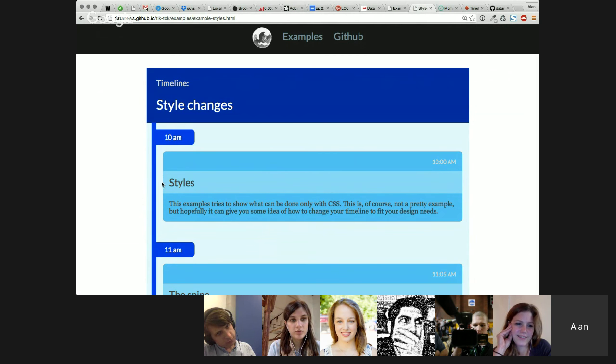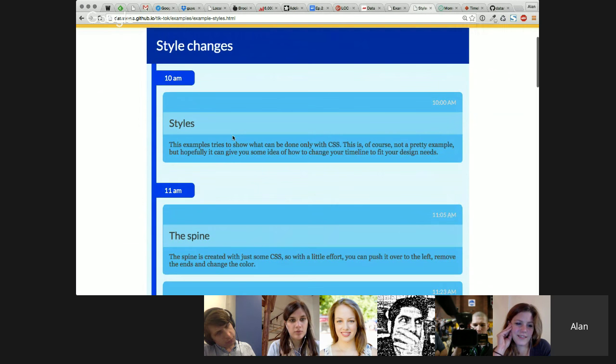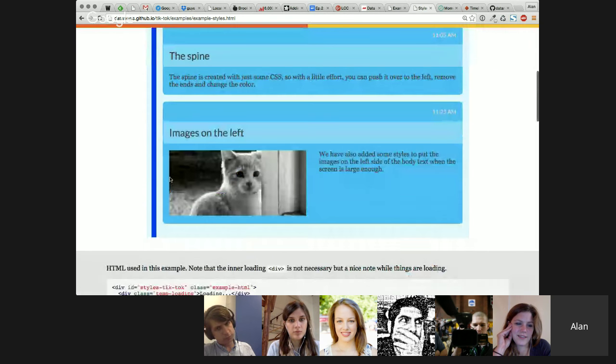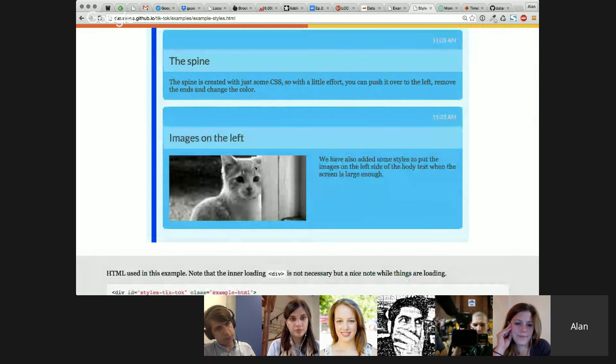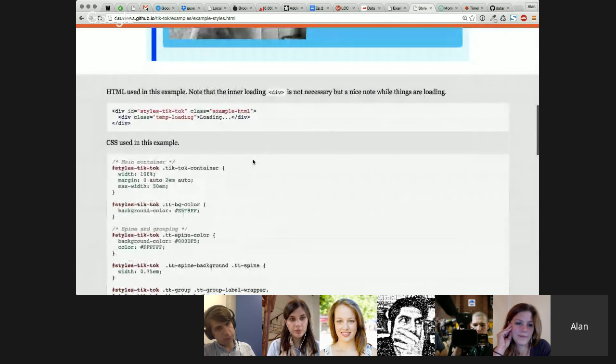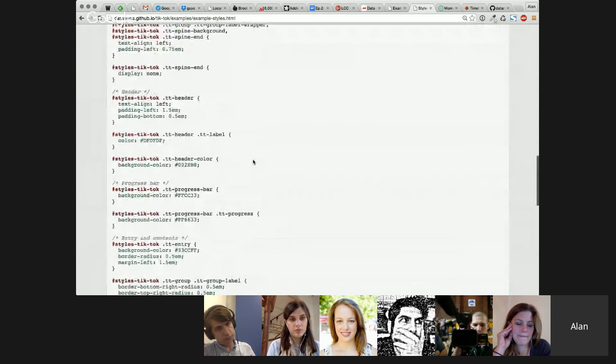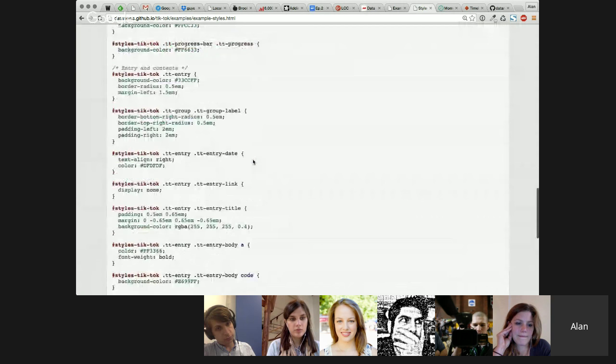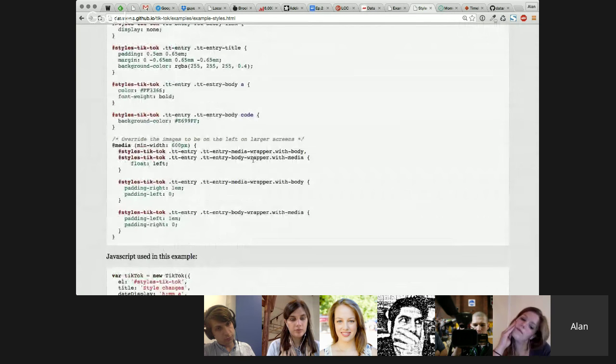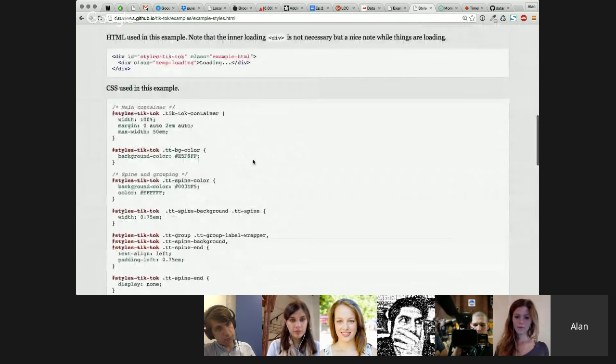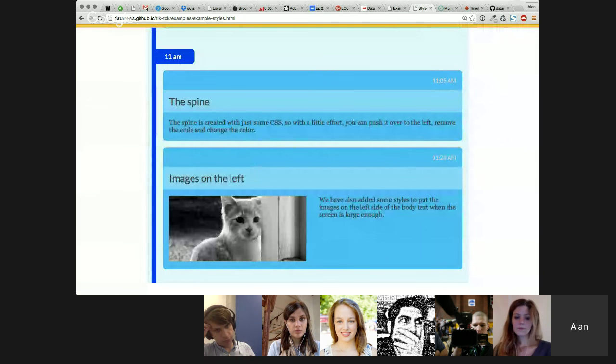For entries, we've made this little margin, changed colors, and also moved the media field over to the left here. All that CSS is down here. Unfortunately, the way the HTML has to work for this, it can be a little tough to target what you need, but it should all be there. We've also put the date over on the right here too.